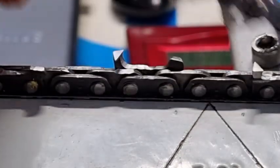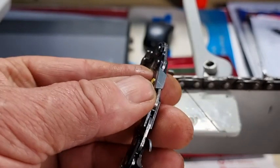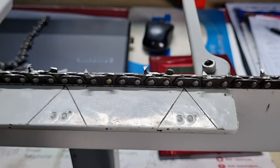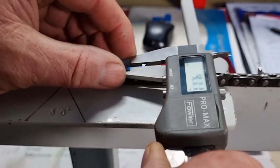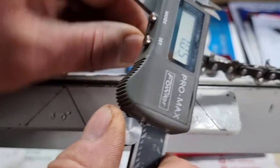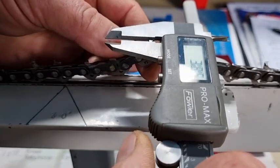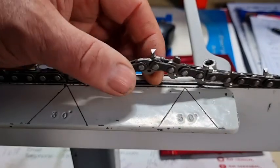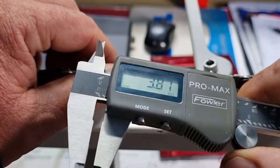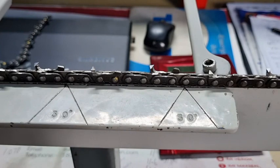So what I will do is just zoom out to show you that if we measure the tooth with a vernier, we get a reading of about 4.3. It varies slightly. If we measure this tooth here, let me lift it out a little bit, it's easier to measure like that. It's about 4.8. There it is. So a brand new one can be up to 4.5. This can vary anywhere from about 3.6 to 3.88. There's variation on it. That's nothing.